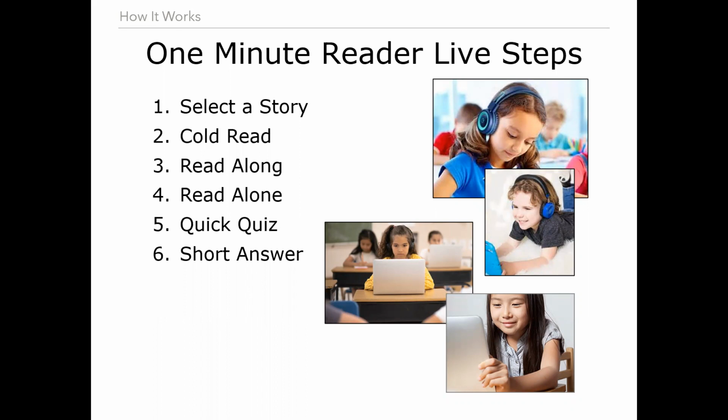And that is really motivating for students because they see where they're at, and then they want to beat it, right? It's kind of like a PlayStation or video game effect, if you will. The next thing they do is read along with audio support. So if there are words in the cold timing that they didn't realize they read incorrectly, they will learn that during the read along portion. So they get that audio support that, of course, a regular book wouldn't provide them with.